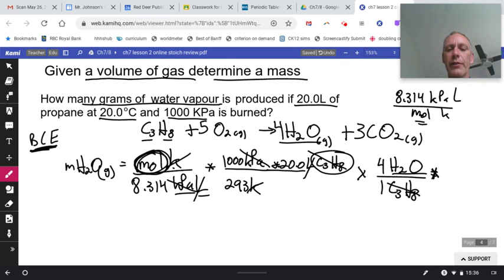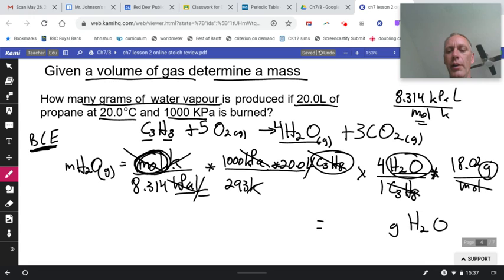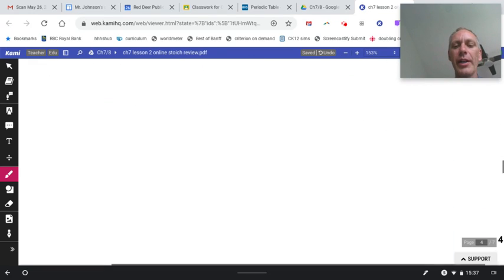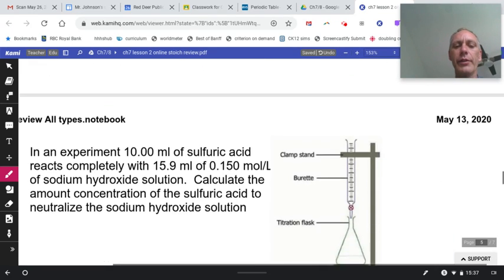We have to convert moles to mass using molar mass, and the molar mass of water is 18.02 grams per mole. Moles cancel out, and now we've introduced grams of water. So when we solve this, we will get grams of H2O. Everything on the top multiplied by everything on the bottom, and we get 592 grams of water. 3 sig digs to match 3 sig digs in the question. Okay, so that's a mixture of gravimetric and gas stoich. 3 down. Remember, you get 5 for the price of 4 today.